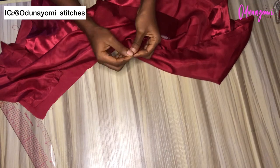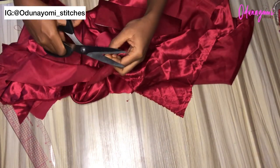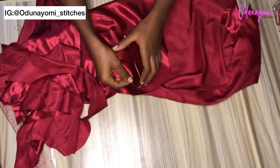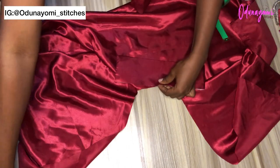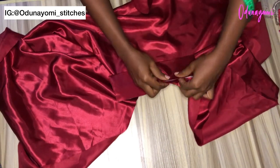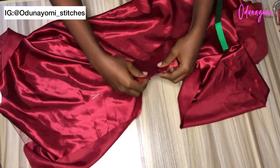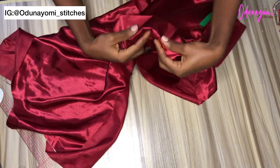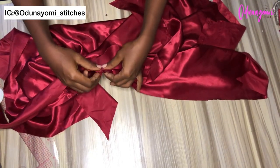After sewing the collar I'll notch the midpoint of the neck area on the bodice, on the facing, and on the collar itself so I can pin everything correctly. I'll place the collar at the neckline and pin the midpoint first. Then I'll release the collar little by little as I pin, because the neck is curvy and the collar is straight — you just free it slightly so that after sewing it doesn't lap on itself.